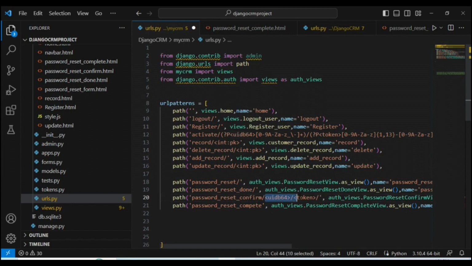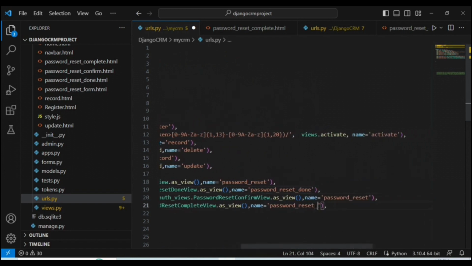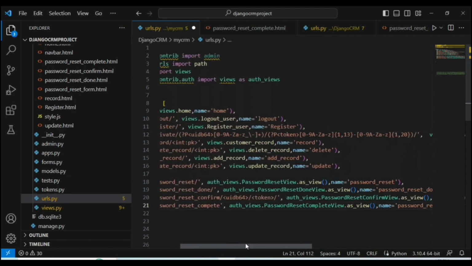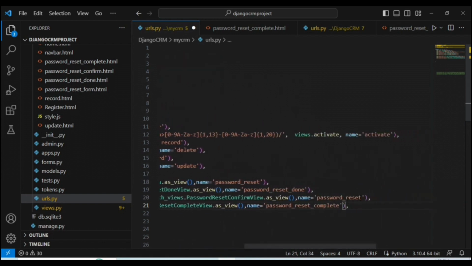These are the inbuilt functionality provided by Django to generate the token. So keep in mind, here you can give anything, but you need to include this uidb64 and token. And here you can give any URL pattern, whatever you want. Then let me change here. This one will be complete. Okay. Then yeah, one will be confirm.